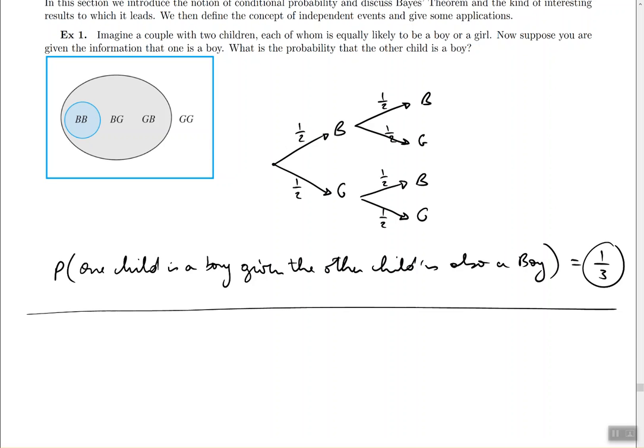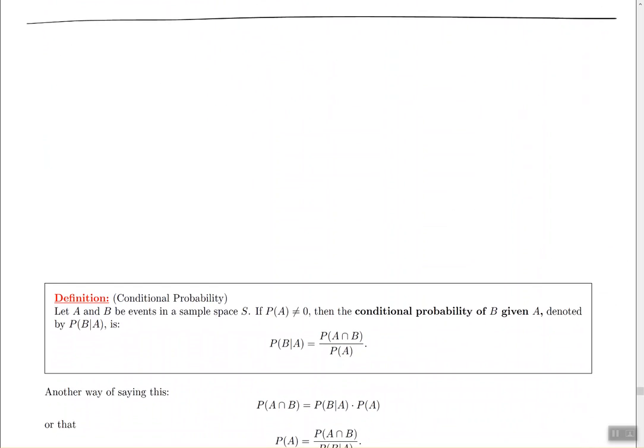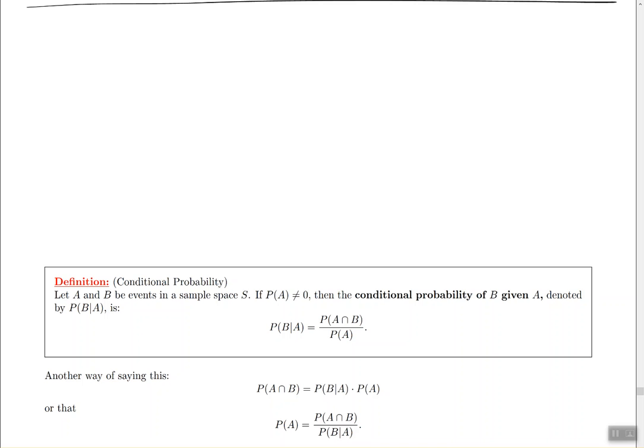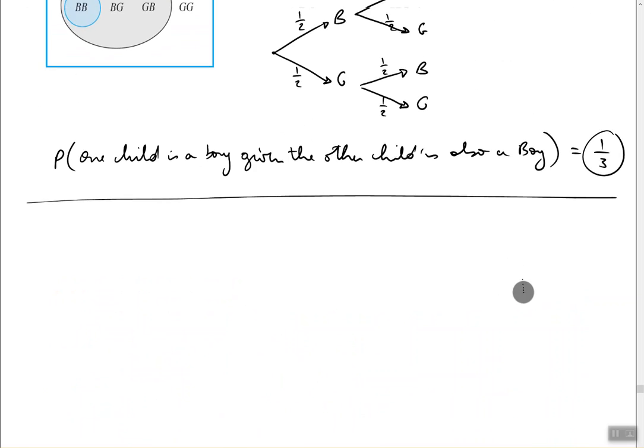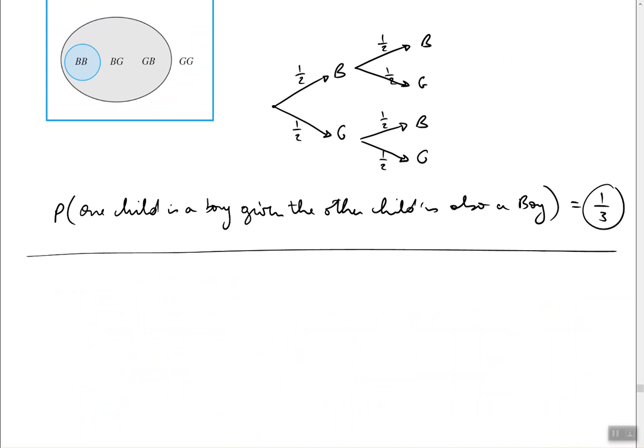So we just finished doing this problem in example 1 and we used the diagram method to get the answer 1/3. But let's try to apply this formula, the conditional probability formula, to figure out what the answer is. In order to do that, I'm just going to start by using some colors first of all so we can tell who's the first event and who's the second event.